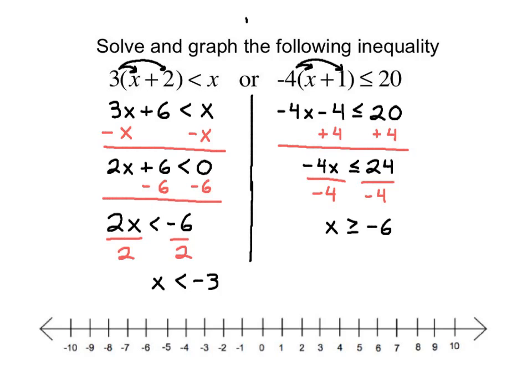Okay, and here we see one of our unique situations. So I have two different solutions, x is less than negative 3, or x is greater than or equal to negative 6. And here we see a unique thing happening. If I graph the first inequality, we do this pretty easily. Less than negative 3 means that I would be open at negative 3. And the less than implies that I'm simply going to shade everything to the left. So here we go. I'm going to shade everything down here to the left.